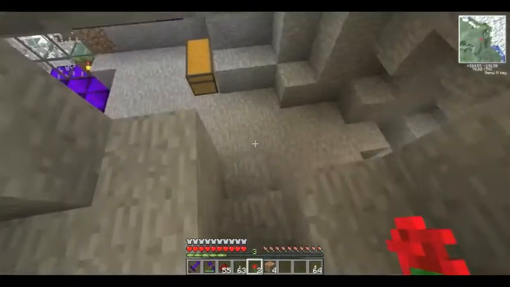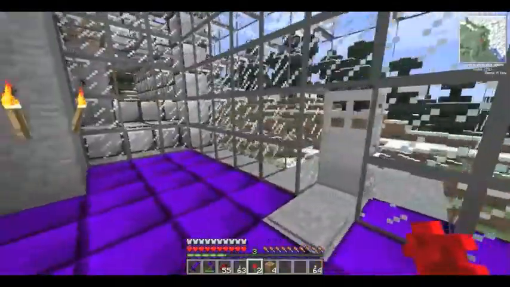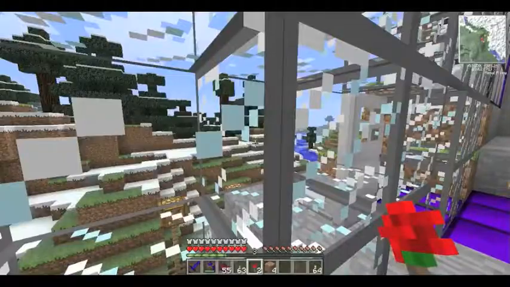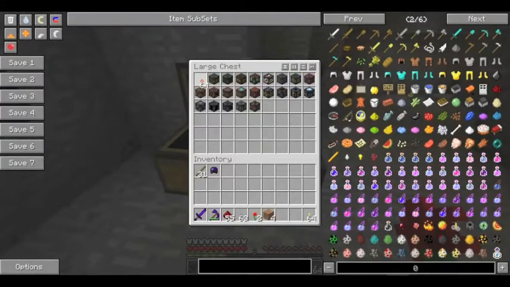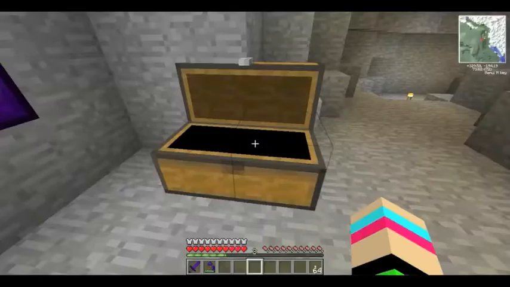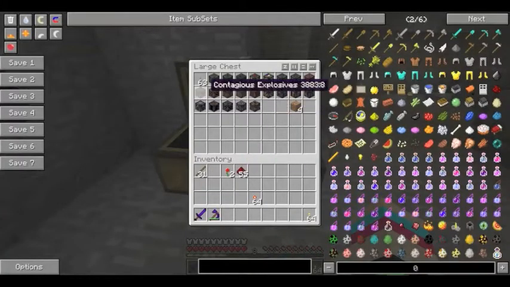Okay, so this is on the Voxel. No, not Voxel. Voltz mod pack. And I found some explosives. Who knows what's gonna happen. Should probably keep that. Put my helmet on. Get prepared. It's gonna get insane. Lots of stuff. Alright. We don't need that.